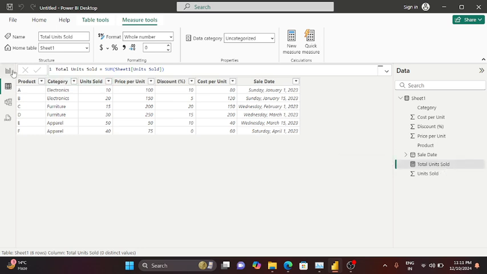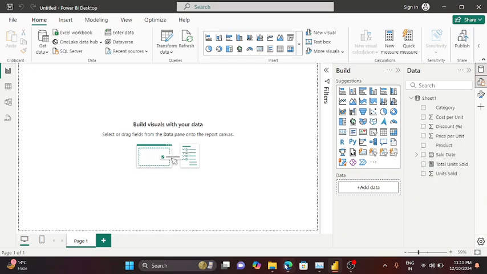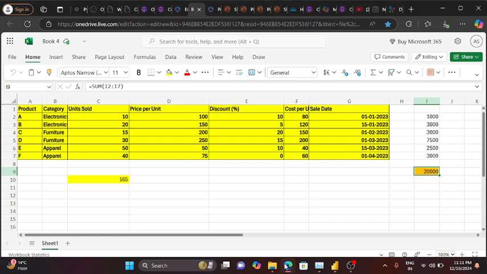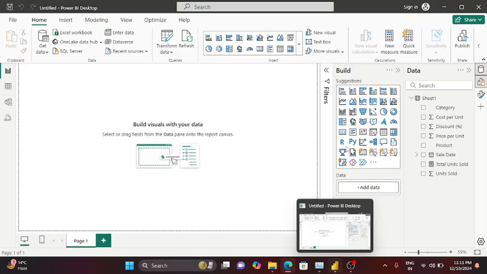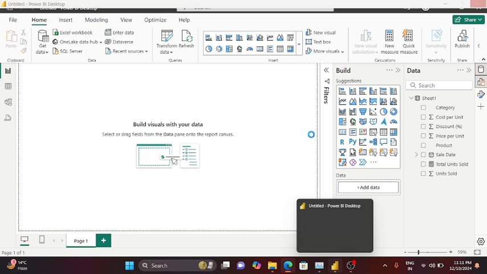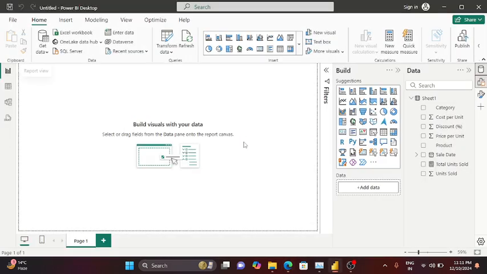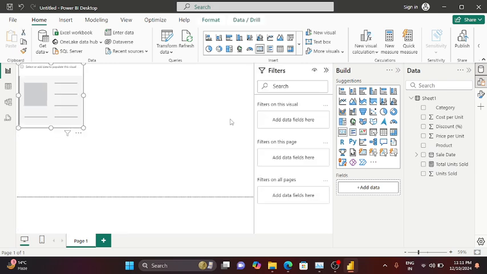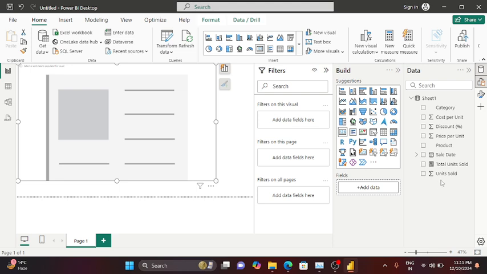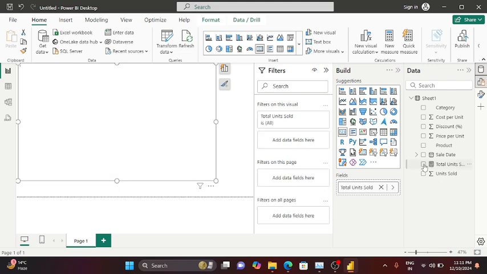Let's see in our visual what it is coming as. It should come as 165, as we have highlighted here. I will utilize a card here. This is a card, and I'll bring in that total units sold.